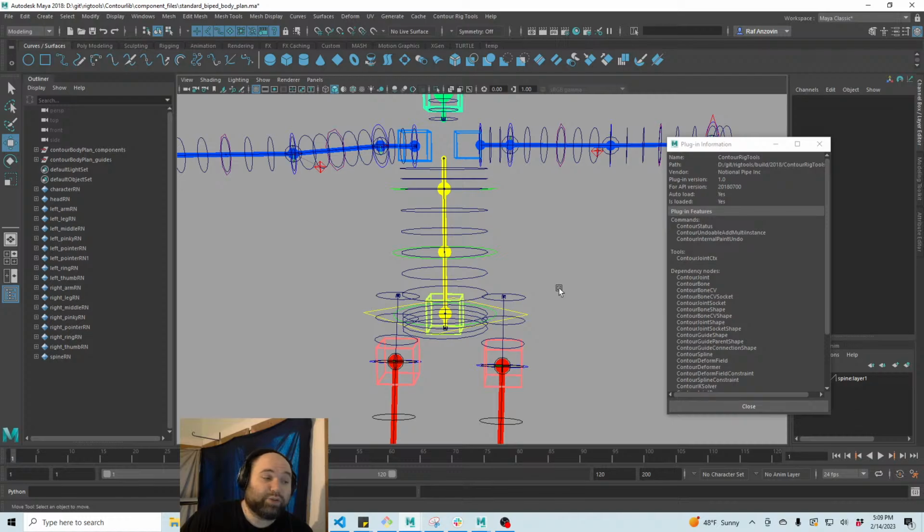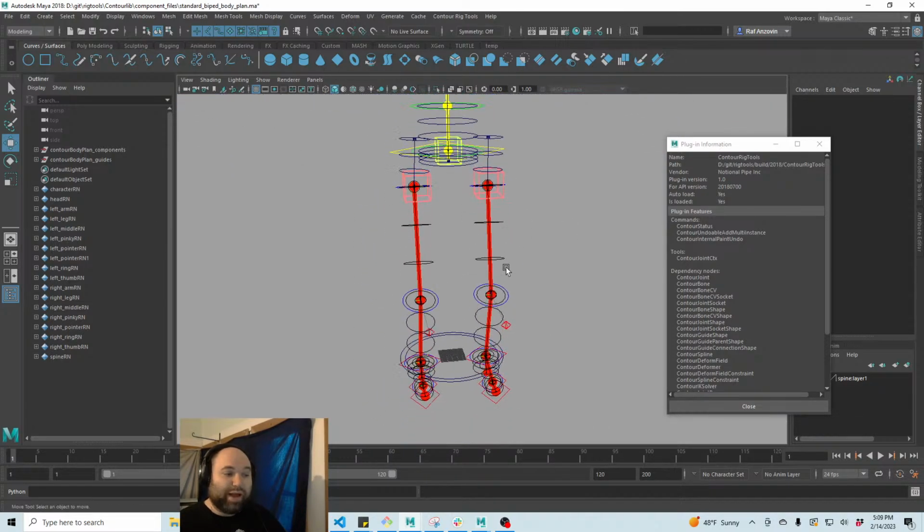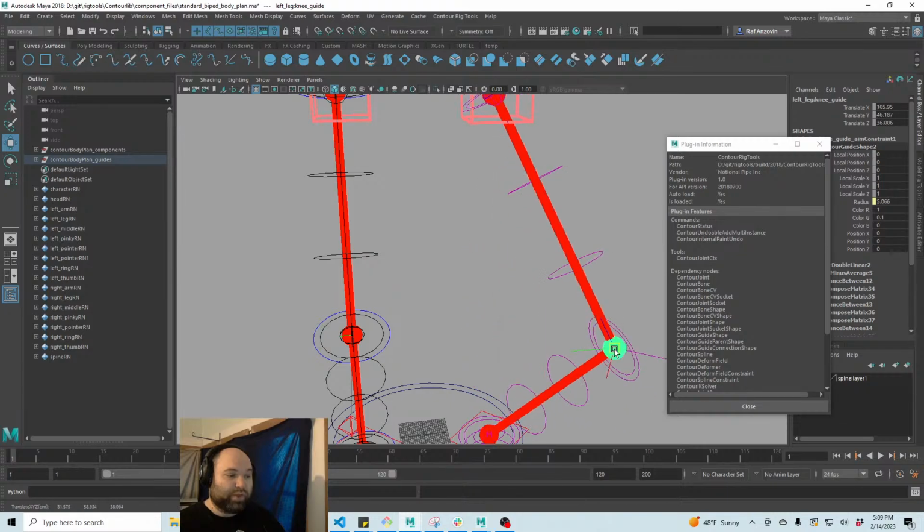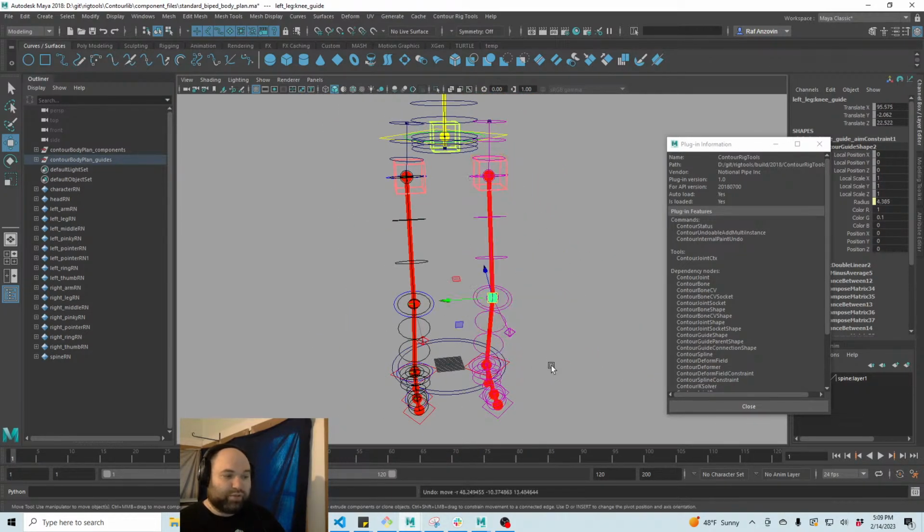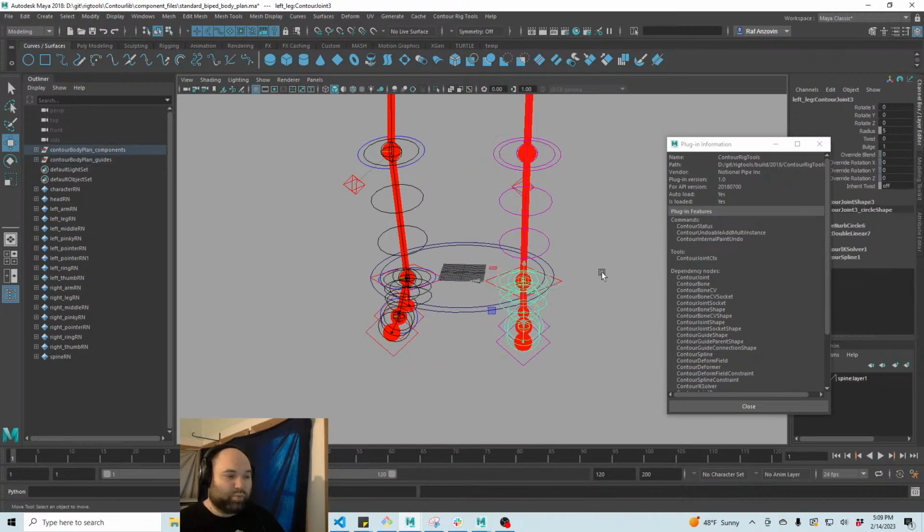And part of the reason why I don't want to do that is that one of the really nice qualities of the componentized approach is the idea that stuff like that is not happening, right? And you can see that to be true everywhere else, right? If I go and move this knee, it will readjust the whole rig to be what it would be, right?